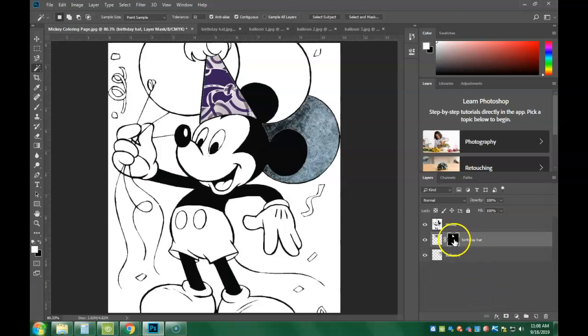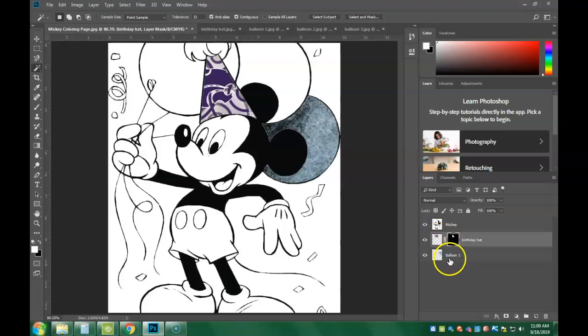Okay. Layer masks. These are non-destructive changes that you are making in Photoshop. What it means to be non-destructive is that you can always go back. The original is still intact. You didn't make any changes that are destructive or permanent to the original image. So for example, that K-State, and you can kind of see in the icon, the full image is still there.